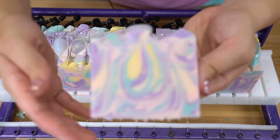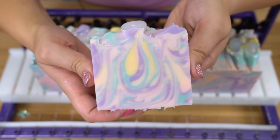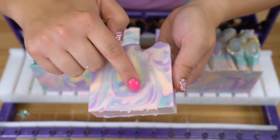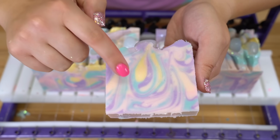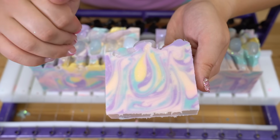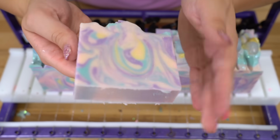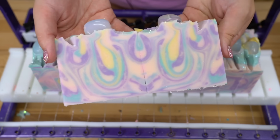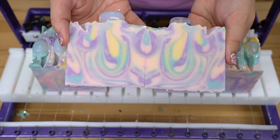And here you go. This is the inside of In My Era. Isn't that pretty? Now, you can see this little yellow box right here. That will go away as this continues to be exposed to the air and it will turn pink. That's just what Cosmic Carolyn does. I could not be more happy. This is literally just so pretty.